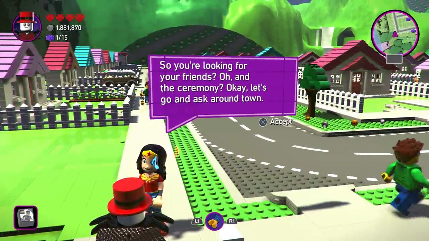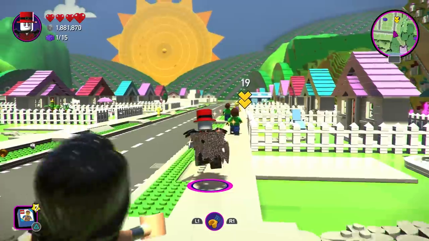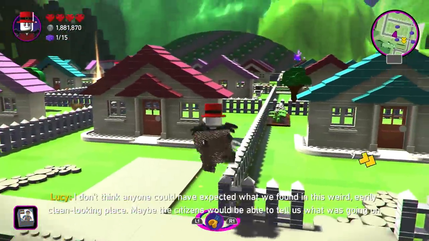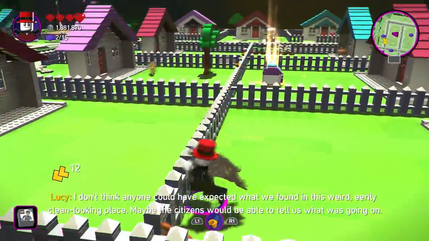Oh, and the ceremony? Why is she smiling like that? That's terrifying. Downtown. It's just like, there's no context. She's not talking about something happy, but yet she's smiling like it's the greatest thing ever. Weird, eerily clean-looking place. Maybe the citizens would be able to tell us what was going on.